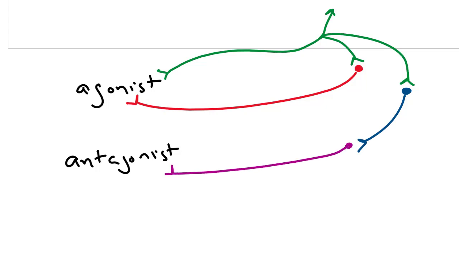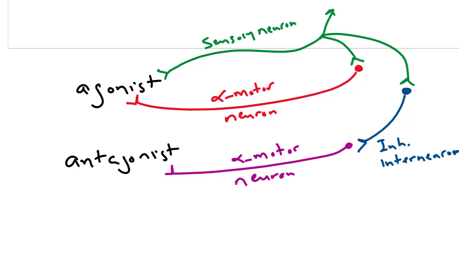So alpha motor neuron, or lower motor neuron, either one. Inhibitory interneuron, and just for completion, you have the soma of this thing coming off of it, like that, and that'll be in the sensory ganglias. And that's basically the circuit.